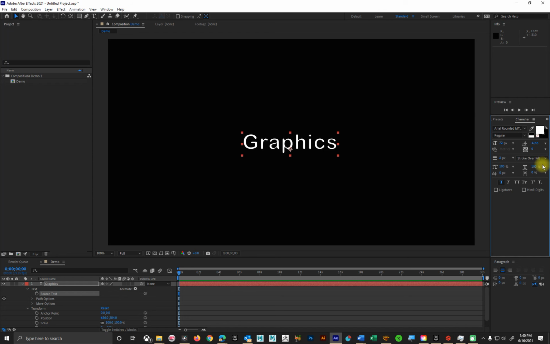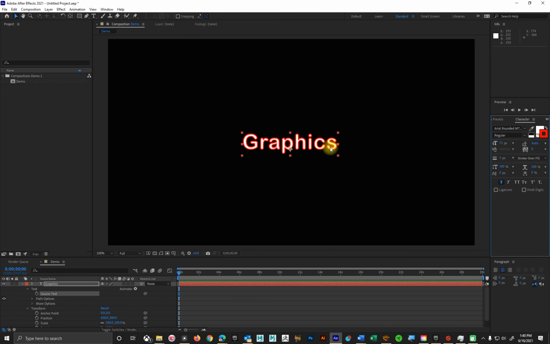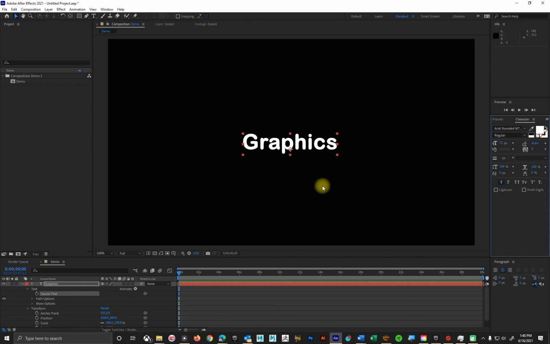So if I actually had a stroke on it, an outline, and I double click and I want the stroke to be red, then we have this. Or if I don't want any stroke, I just click with it in the front. See, now this is in the front, the fill. Now the stroke's in the front, none. And now it has no fill color. There's a little no sign going through it. So now it's just the text.